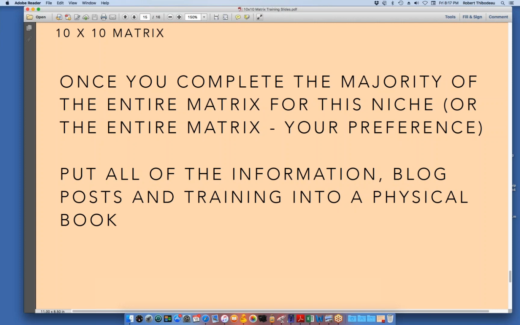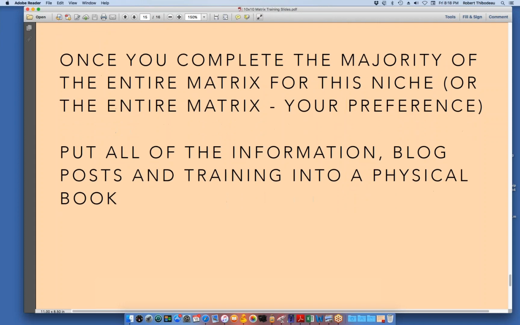And it's a whole lot easier to do when you're writing your book by having the subject matter broken down. You've already written it. It took you 100 days to write your physical book. Little over 3 months. Some people work years putting together a book. And here now you've been able to do a physical book. Approximately, if you completed 3 to 4 paragraphs for each one of your subtopics, your book will be about 120 pages long. That is a perfect size book to sell to your email list. And you can put whatever price you want on there. You load it up to Amazon.com. That's the next slide.